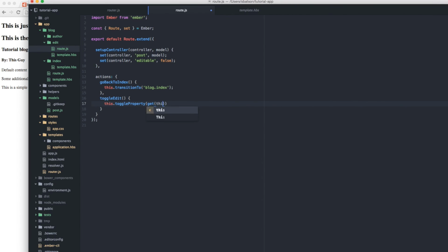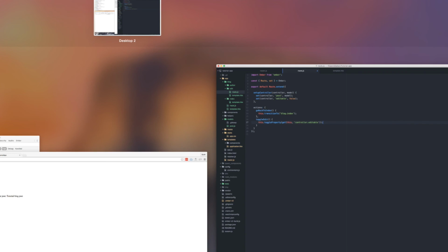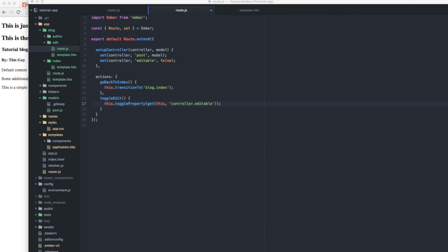We're going to have to get this controller.editable. So we can't just say get this editable, because editable is a property set on our controller, not on our route. And again, the controller is what controls what is accessible on our template, right?